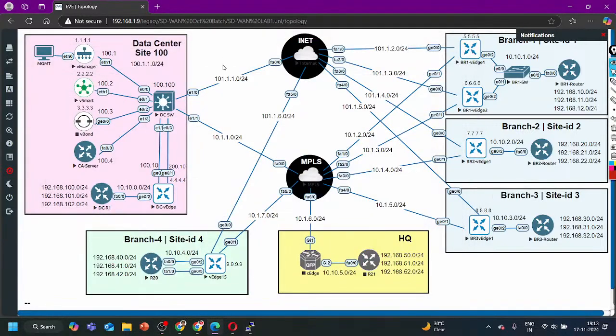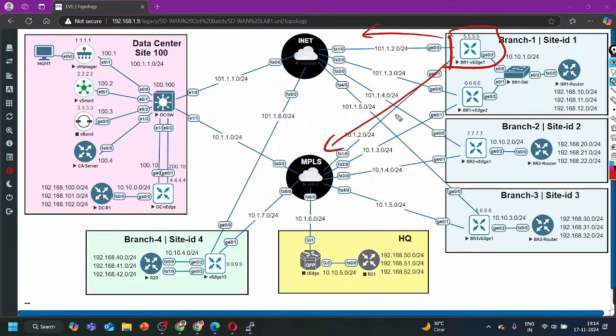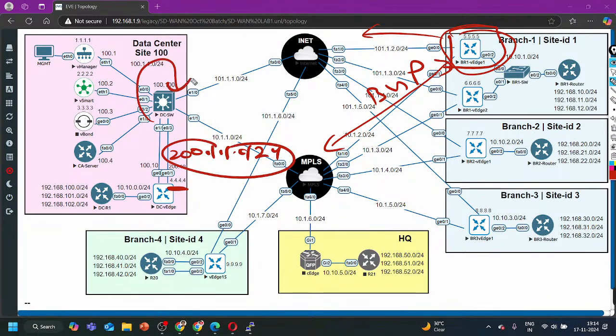For the internet, we are running a default route on all the edge devices like VH1, branch 1. Here I have one default route towards the internet, and here we are running BGP. Fine. So here I have added one new link, where my subnet is going to be 200.1.1.0/24. So how can this WAN ping to this IP address, to this VH? They can ping through MPLS if I advertise this subnet in BGP on the DC switch.